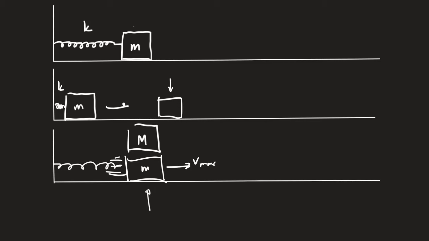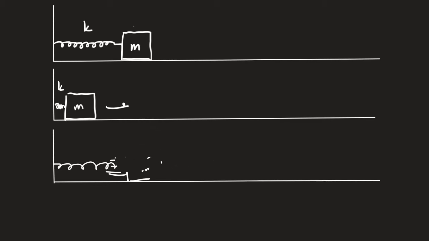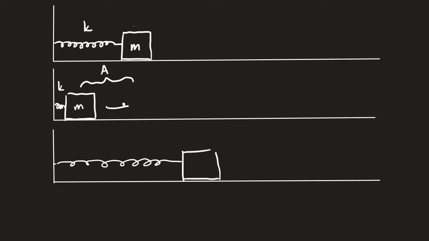And the change is interesting. So what if instead of these situations, we don't have something drop on the box here and we allow the box to travel all the way to its other side? Because here it was, of course, pulled back a distance A. We know eventually it will make it to the other side, a distance A away from equilibrium, and will come to rest here. What if I drop a box on it right as it comes to rest here?